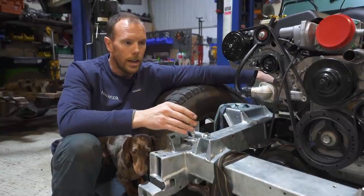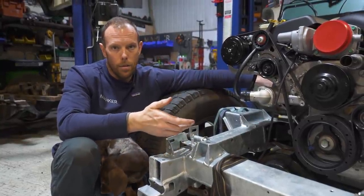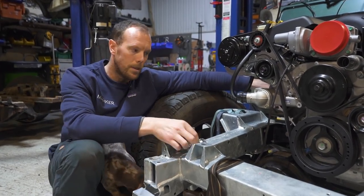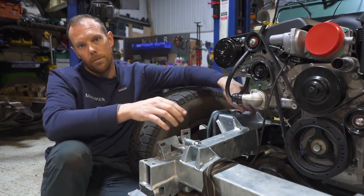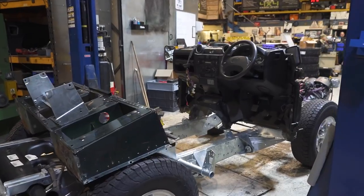We can even do it turnkey, so it's on the ignition barrel. We can literally turn the key and you can drive it out of our workshop if you like. So the choice is yours. We offer every service from just mounting to basically however you really want it. So get in touch. Take a look at how we fitted this LS3 into this 90.